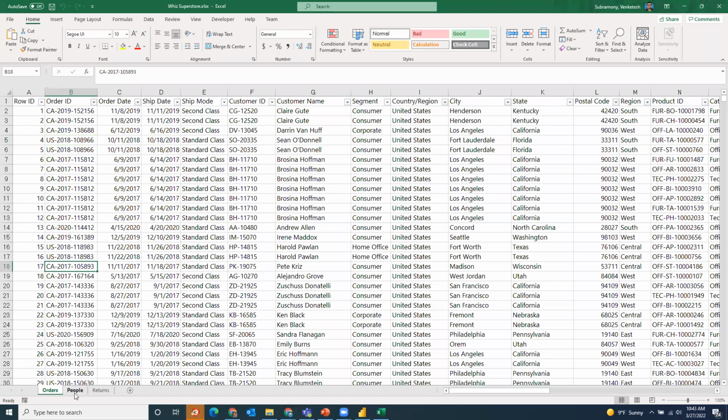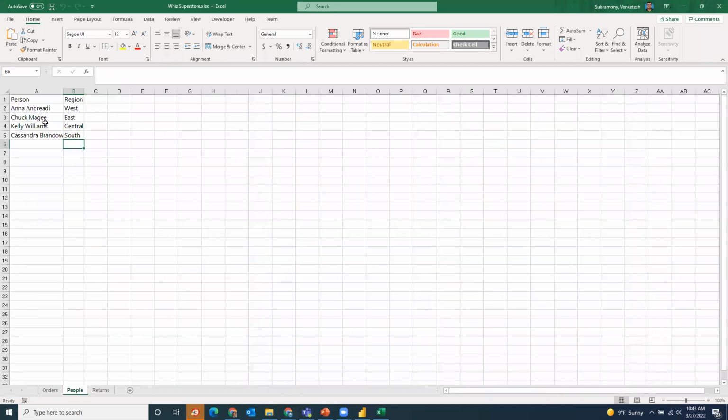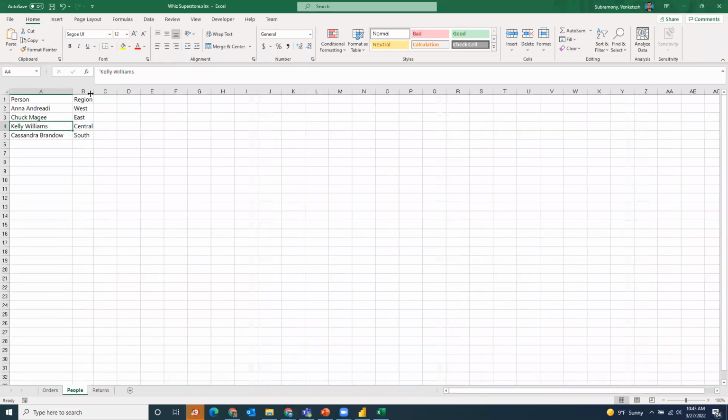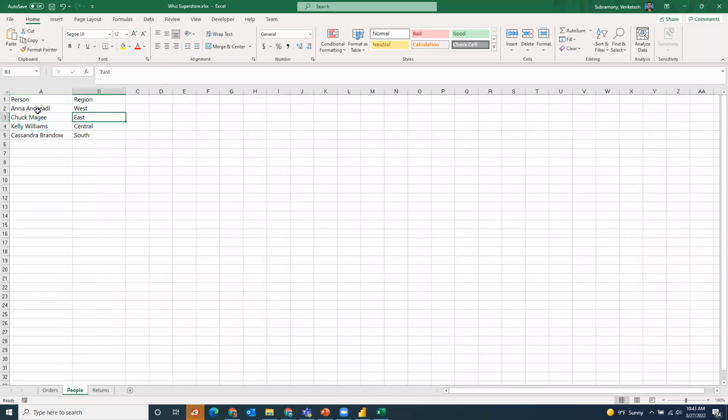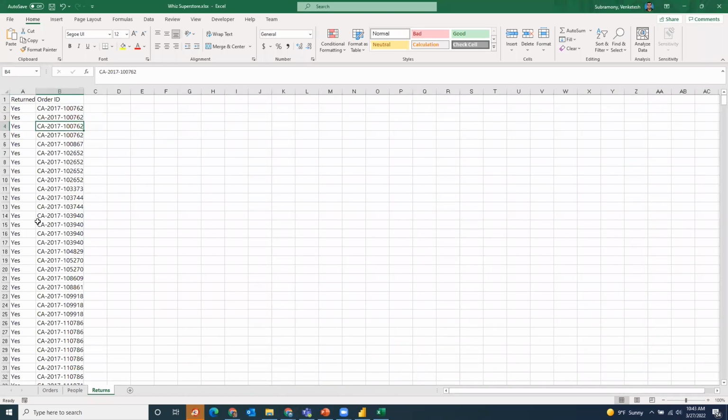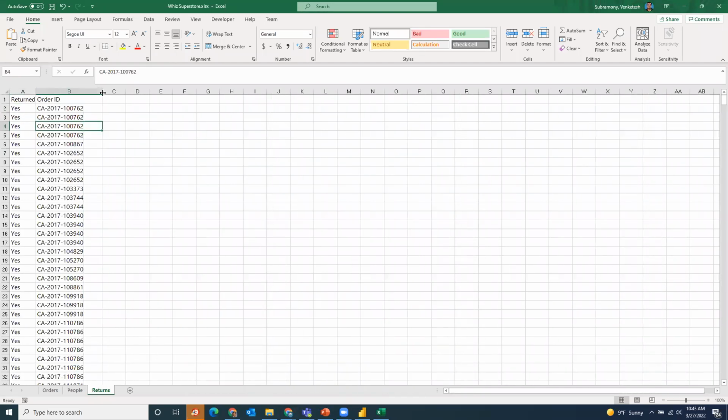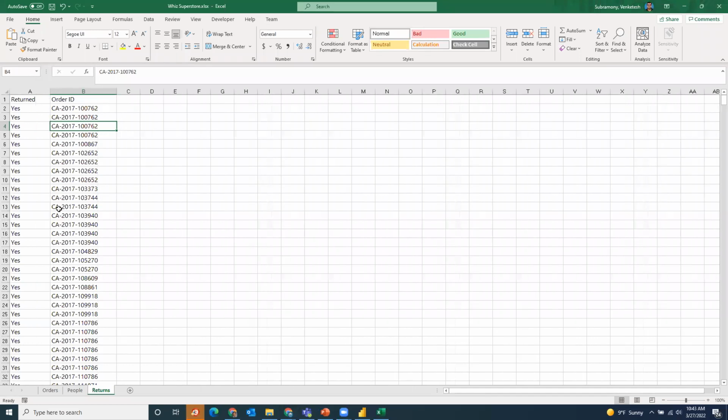One is orders, and the second one is a region database, where this person is related to this region, like the regional manager. And then there are some orders that got rejected or returned. So it's kind of like an Amazon data store.